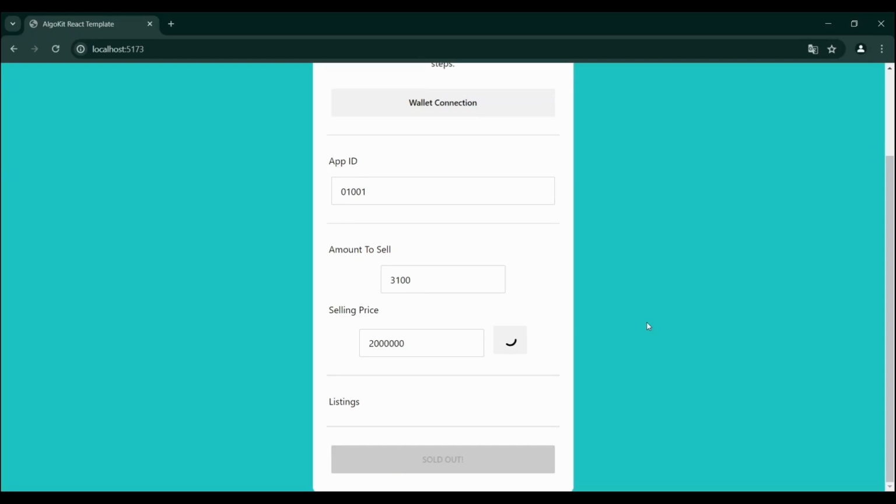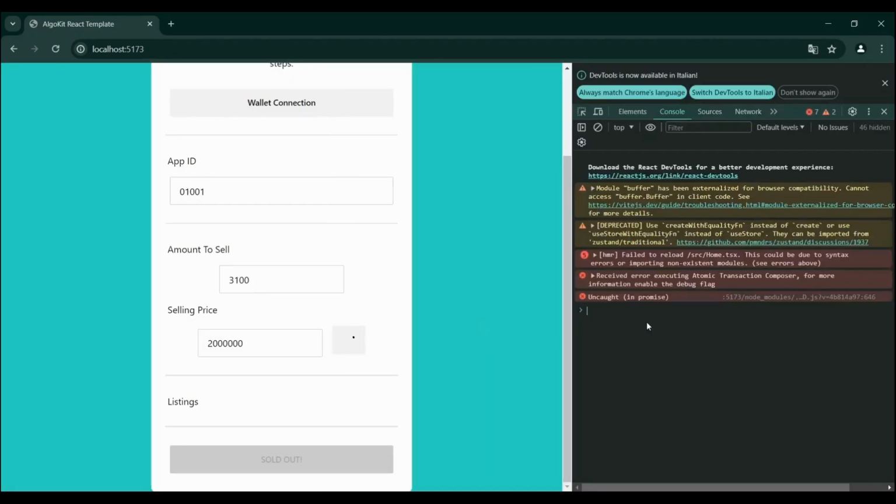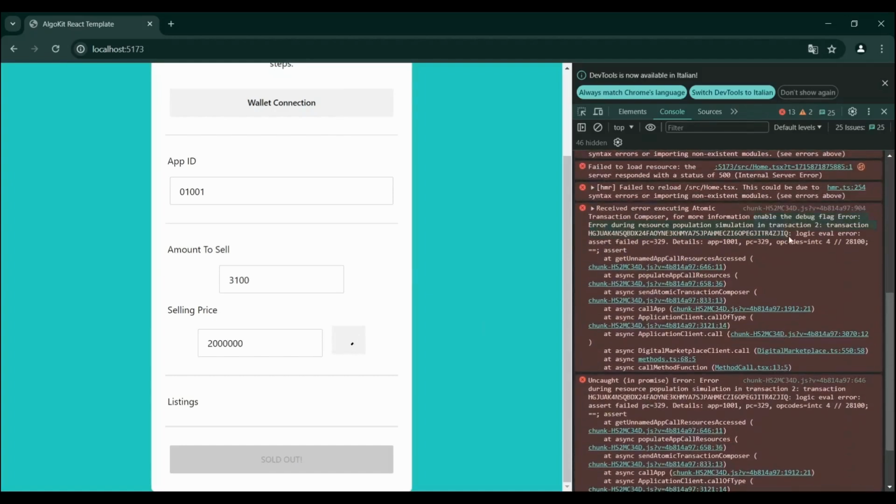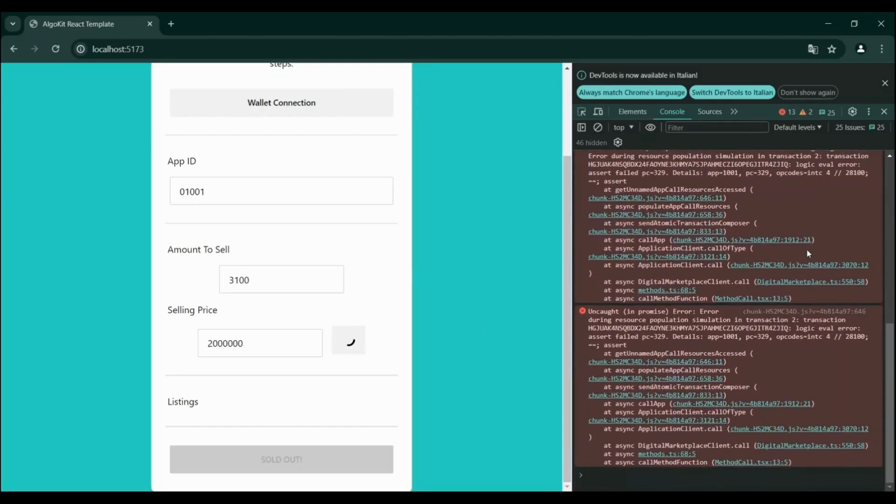I think this ended up as an error. Yeah, this is failing. Oh, I see. I had this error also when writing the code the first time.